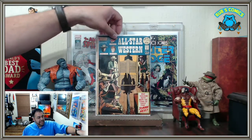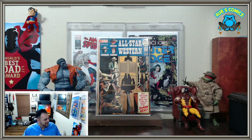And got rid of 70 books in my drawer because I was over 2,500 books. You guys know I have a 3,000 max limit for my books, but that includes slabs and everything else. So the drawer, my comic cabinet, really works best with 2,500 books. Anything more than that, and they start getting tight, and the bags will start getting wrinkled from being in there too tight, and you can't flip through them real easy. So anyway, back down to under 2,500, so real happy with that. Everything is nice and comfortable. All the books can breathe, so we're happy.